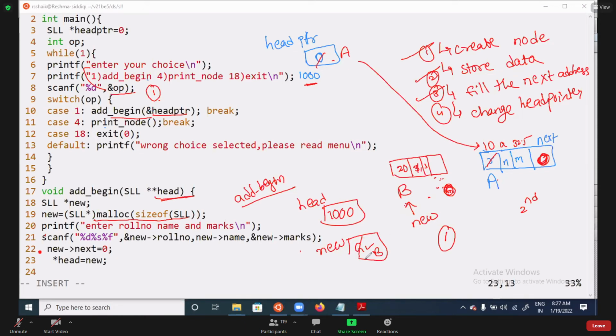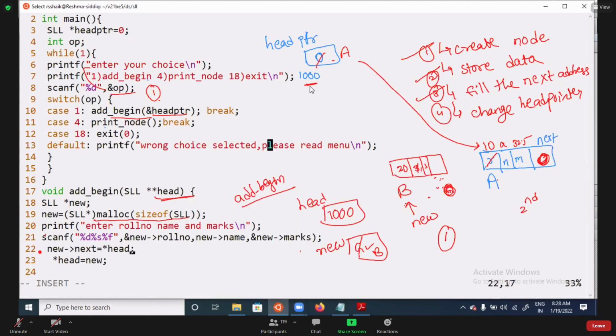New is pointing to the B address. Am I clear? New is a pointer pointing to B. The A address is safely available in the head pointer. So in place of new next, you need to write star head. Not 0, you need to write star head. If you write star head, head is pointing to 1000.